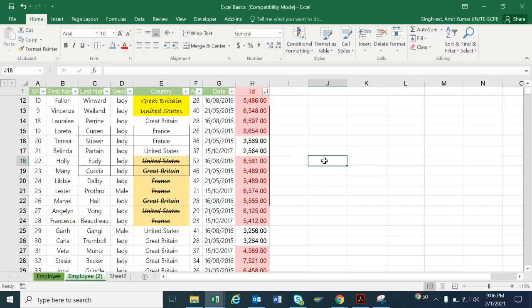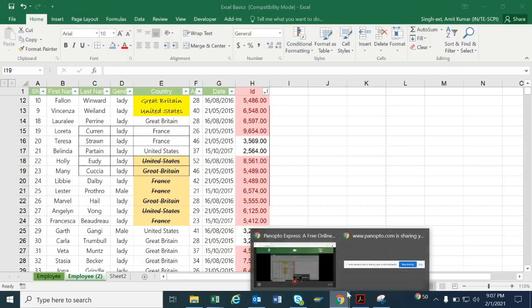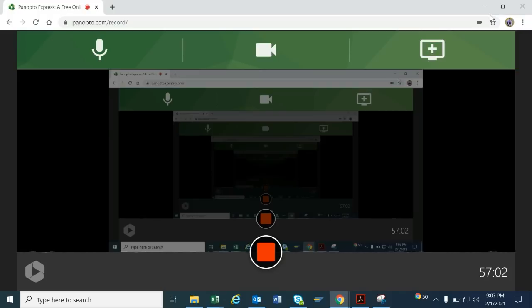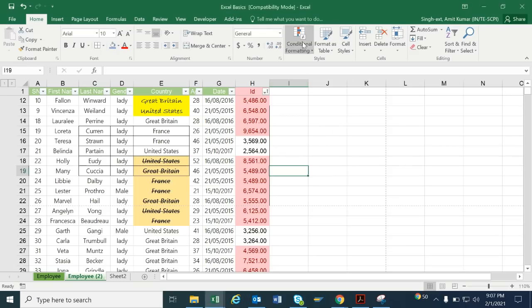I'm going to create one video for the clipboard that will consist of the paste special options, save as options. So all the options, every possibility that will come, that you can do through it, we will see. And other options we have, like you can also create a whole software. Again, I will give some glimpse on Excel VBA, that is Visual Basic for Applications. And conditional formatting is one of the very important functionalities we have.